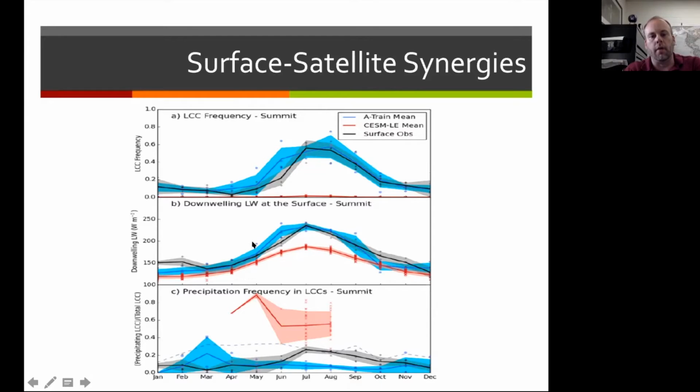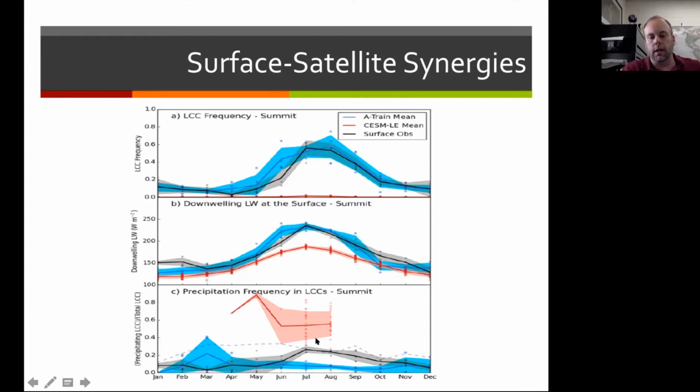Also, the downwelling long-wave radiation estimates from the satellite and from the surface observations agree very well. And you can see, again, this clear evidence of a bias in the CESM model. And when you look at the precipitation frequency, again, in liquid-containing clouds, you get reasonably good agreement between the ground-based observations and the satellite, although you do see some discrepancies starting to form, and that's due to the sensitivity of the various instruments for detecting snow. But once again, you can clearly see that the model is producing snow far too frequently in these liquid-containing clouds relative to the two observational data sets.